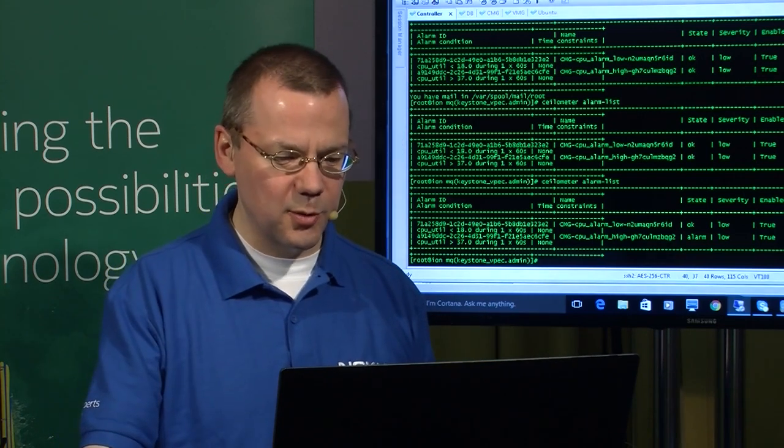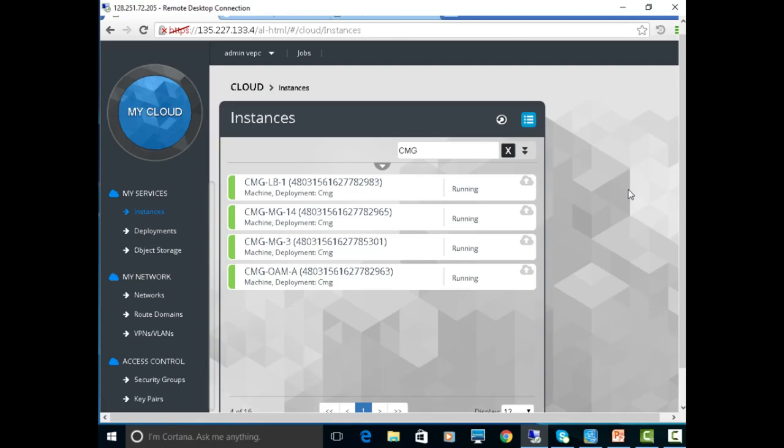scale out. So if we now go to Cloudband, so I'm back here at Cloudband. Before we had one control plane VM. I do a refresh of the page, and I see that now an extra VM has been added. So that means that a new control plane VM has been added to the Cloud Mobile Gateway. So let's now verify the load of these two control plane VMs.